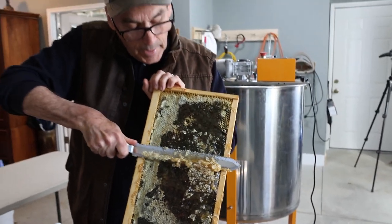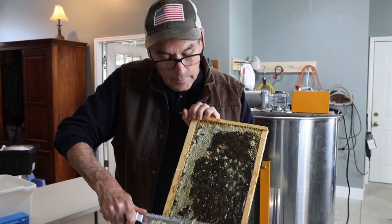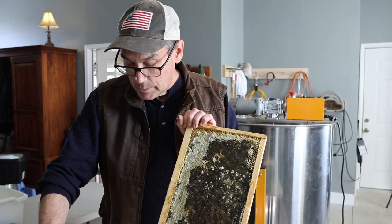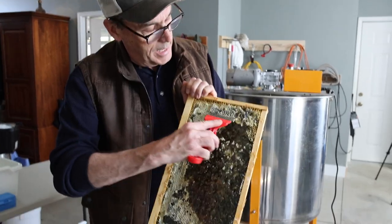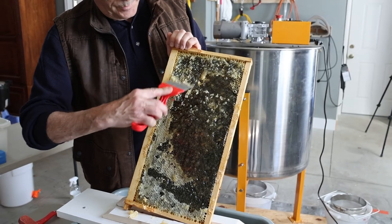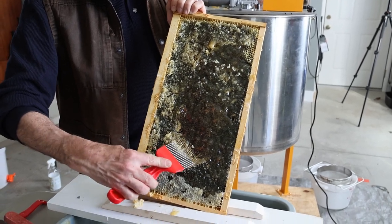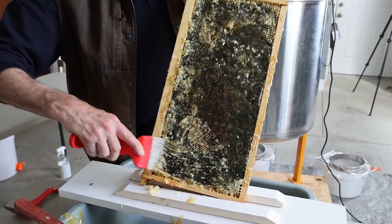See, I got some of it uncapped, but not all of it. So I'm going to next use the comb, and we're just going to go ahead and break the caps off, so that when we put this in the extractor and it spins, the honey will be able to come flying out of all the honeycomb. It'll hit the walls of the extractor, and then gravity will pull it all down. Look at that.